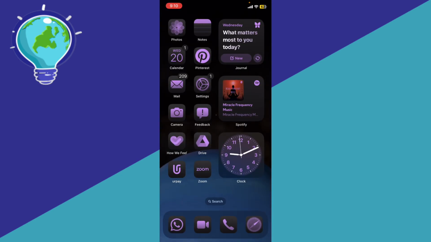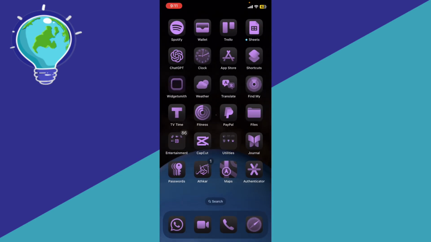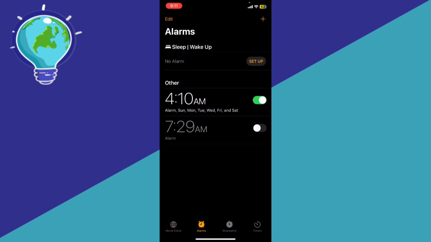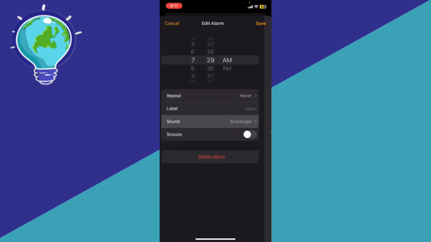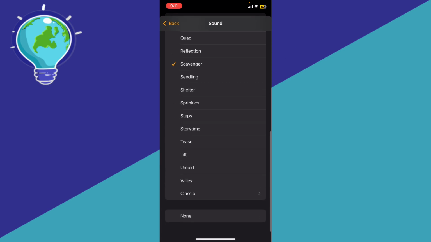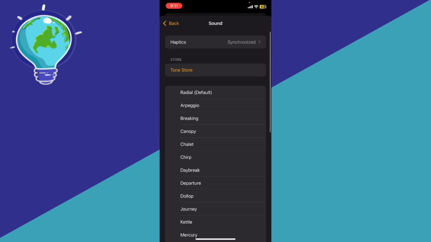And basically if you want to do it on your alarm, meaning your clock or alarms on your iPhone instead of the alerts, you could just go ahead and click your timing and then go to the sounds, and then basically you're gonna be able right here to see the same settings as the ringtones.